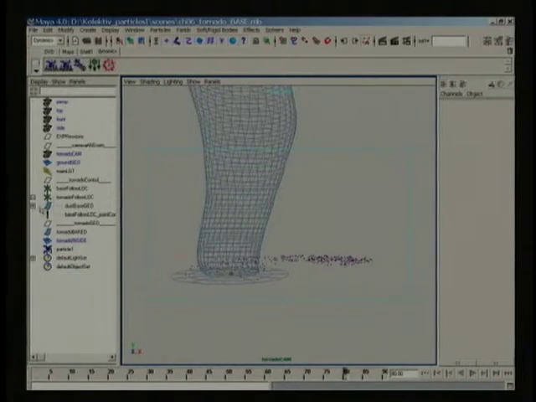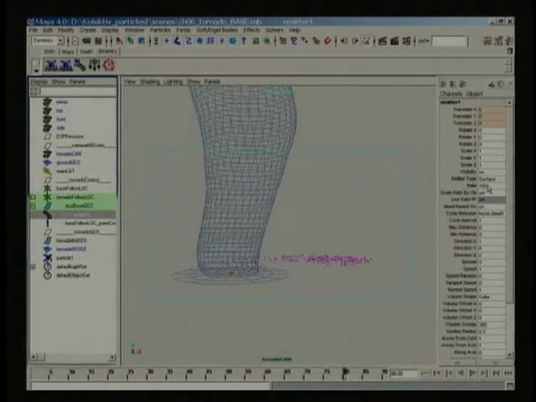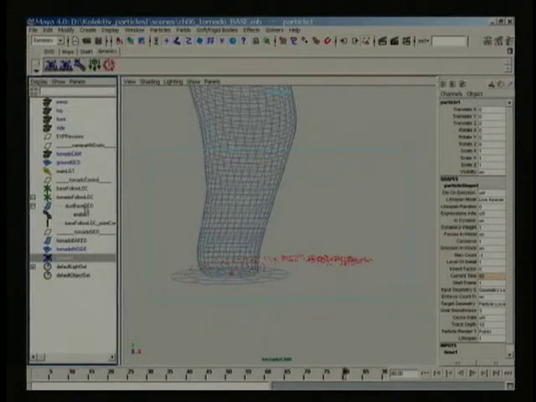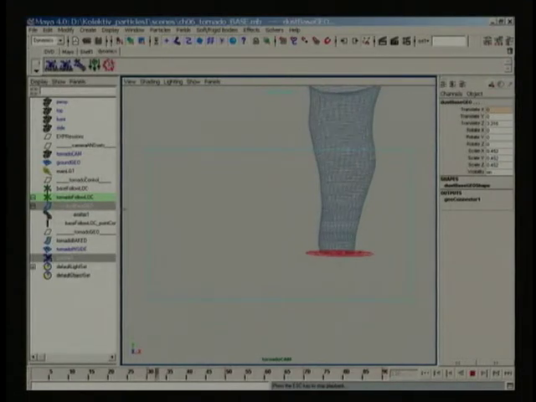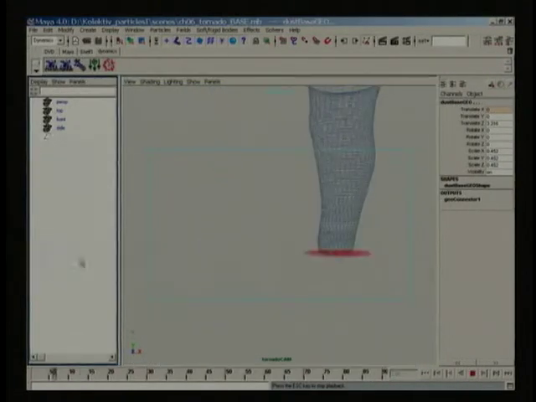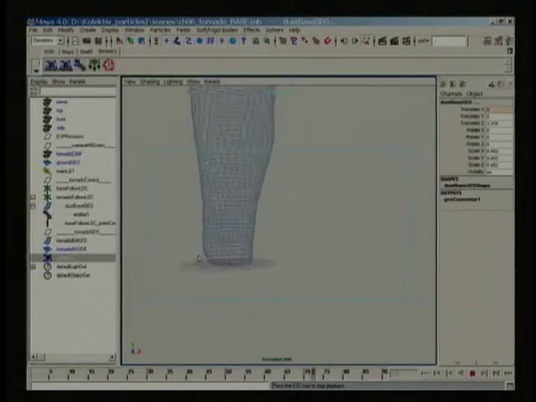Once the emitter has been created, I need to change the speed and normal speed both to 0, as I'm going to be controlling how the particle moves myself. I also need to make the disk a goal object for my particles. This will enable me to use the goal U and goal V per particle attributes later on in my runtime expression. If I play forward now, the particles' positions will be assigned to their corresponding goal CV on the disk.